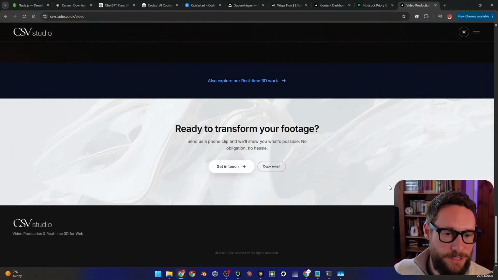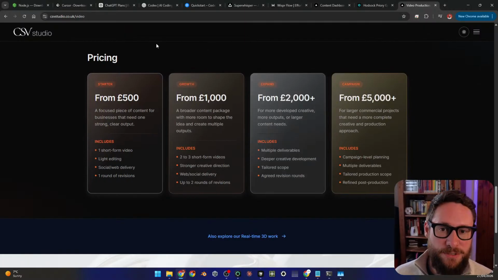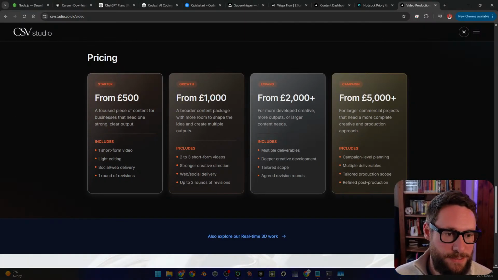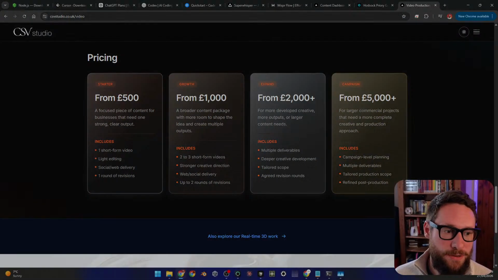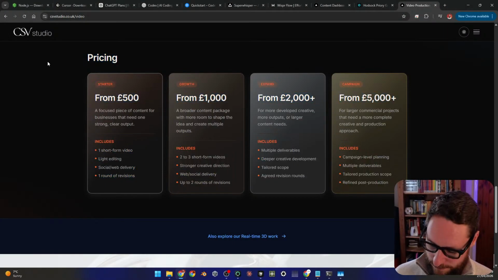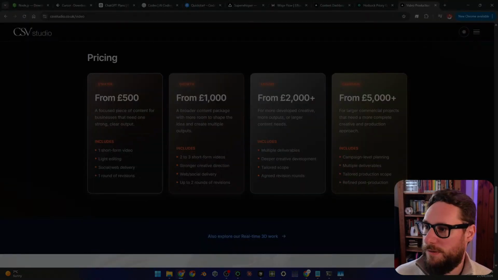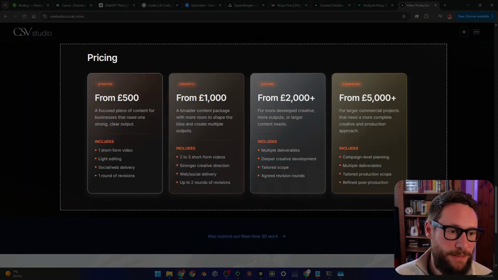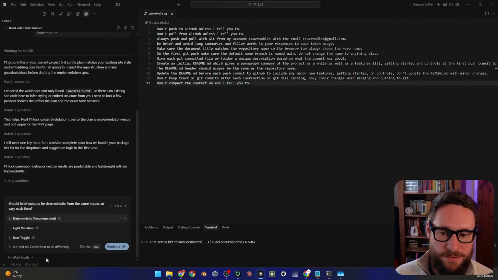At the moment we've got get in touch, which sends an email. These are the tiers I have now, just for basic websites. I use Windows Shift S, then rectangle. Here we go. Cool, so that's added a screenshot, and then I go back to Cursor, and I can paste that in a minute.